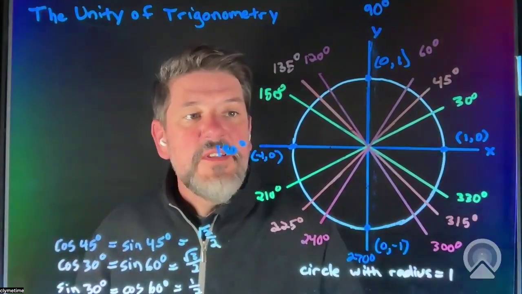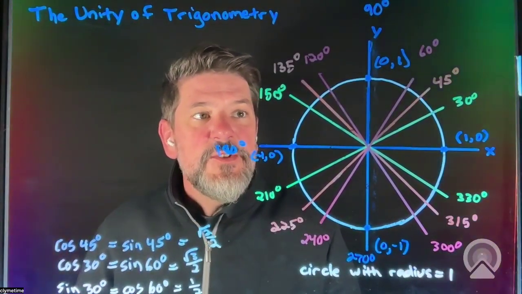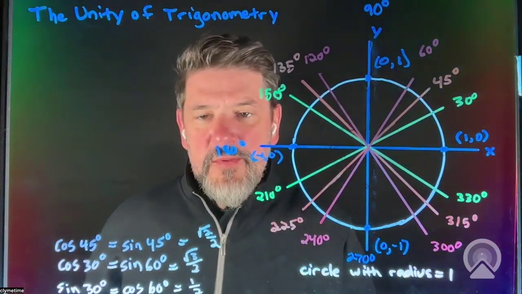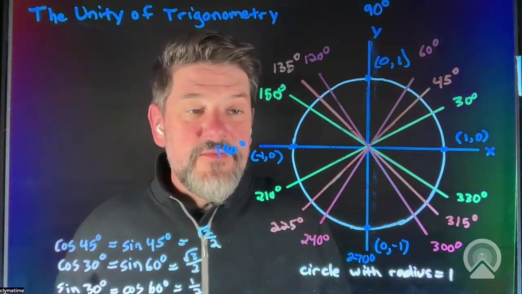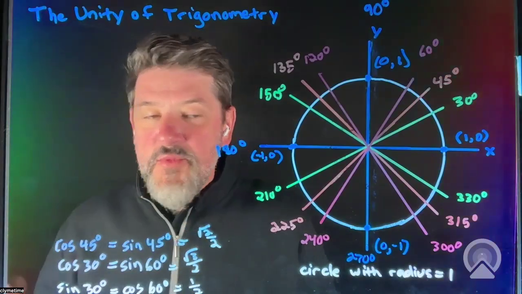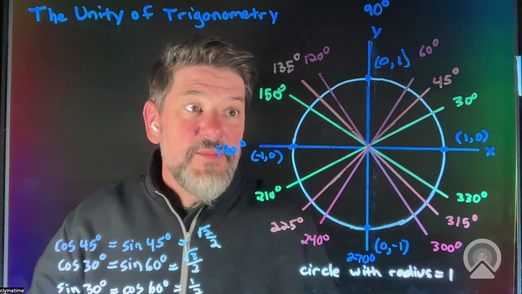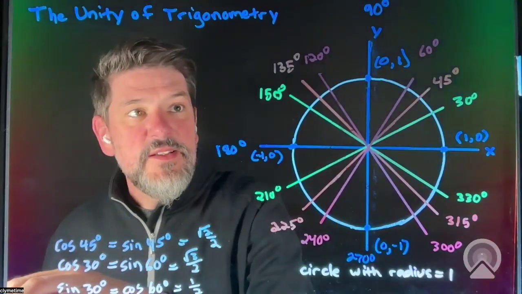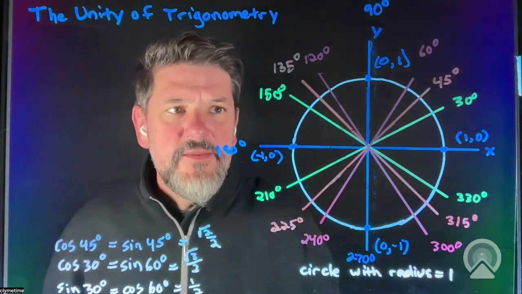And plus another 45 gives us 360 degrees. So those are all of our angles in degrees. But when we're working in calculus, we prefer radians. Radians is more common and more popular than degrees is.